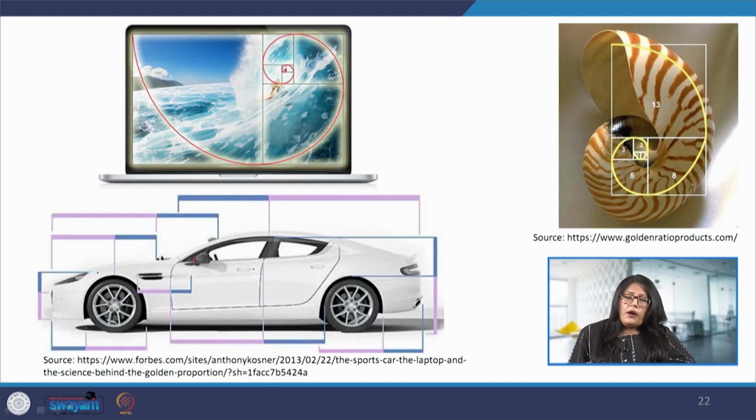One interesting study was conducted by a professor of Duke University, where he found out that when we are looking at something which is in the golden ratio, maybe an image in that particular golden ratio, then we tend to remember it longer. And it is also true for any text. If there is a paragraph in the golden ratio, then we are able to quickly read it and retain it longer as compared to other text.